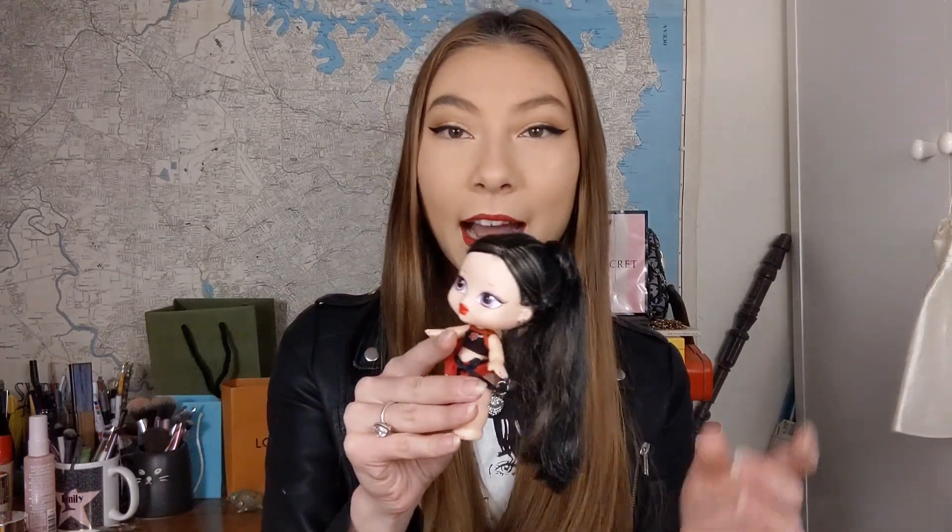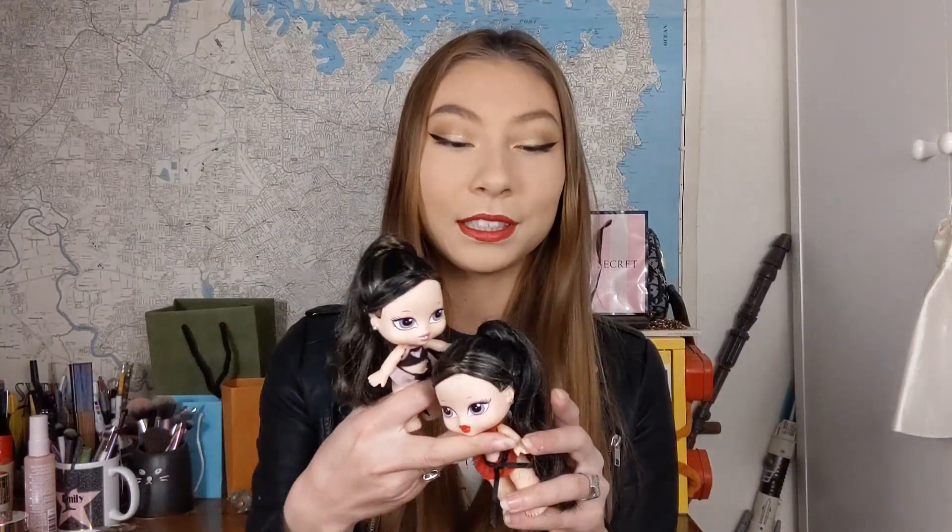One day I might feel like taking the hair out, but it still feels pretty nice so I'm going to leave it as it is for now. If you're looking to get these dolls, they obviously no longer make these — this is from around 2004 or 2005 — so you can find them on eBay, thrift stores, Gumtree, or Facebook Marketplace. Because they're secondhand, you really have to wait for someone to be ready to let go of theirs.